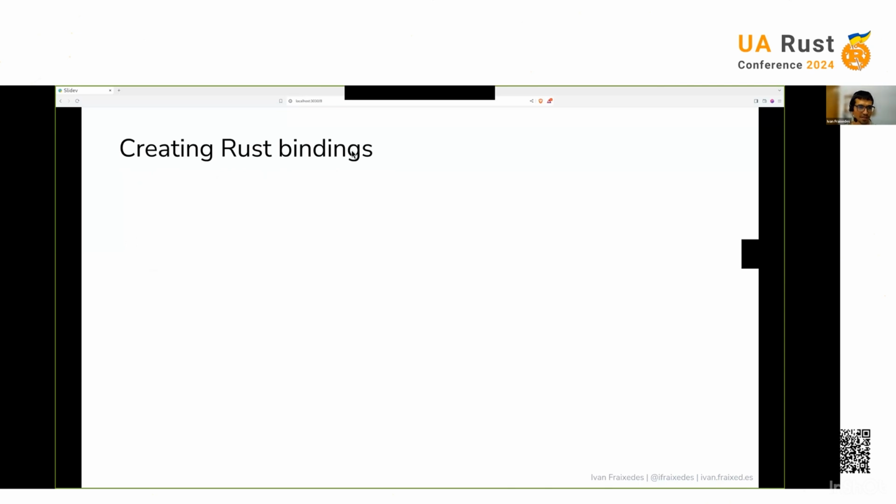So let's talk about creating the Rust bindings. Creating Rust bindings, not these Rust bindings, just in case you're not aware. Very minimal things. The convention is to generate Rust code that maps to C bindings through bindgen. Bindgen is a tool that generates code from the C library objects and the C headers.